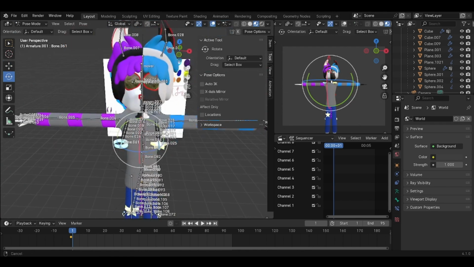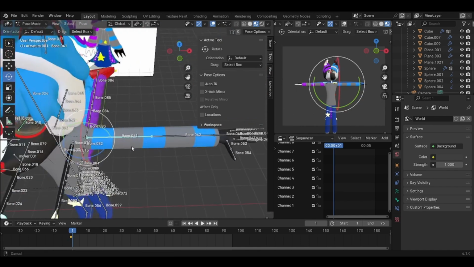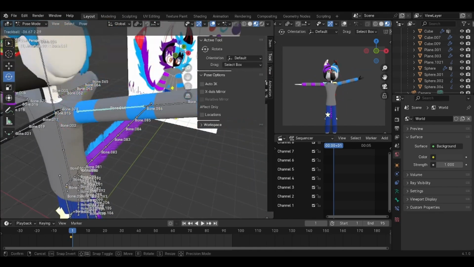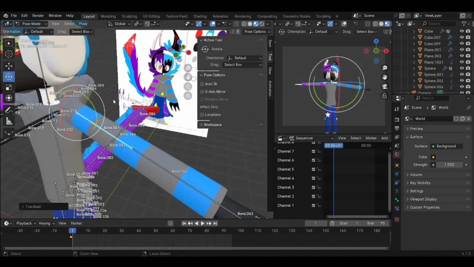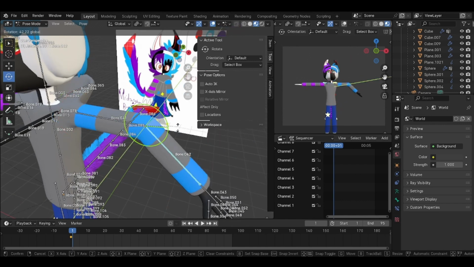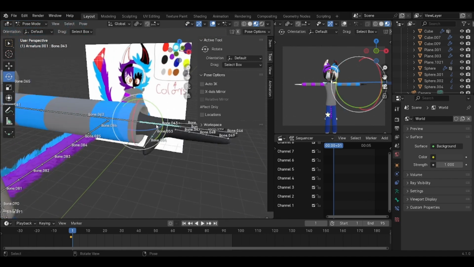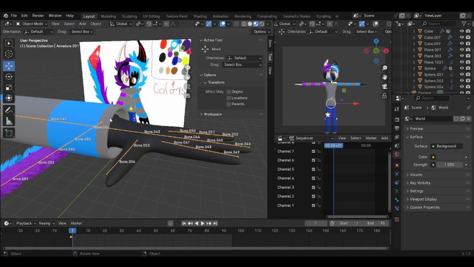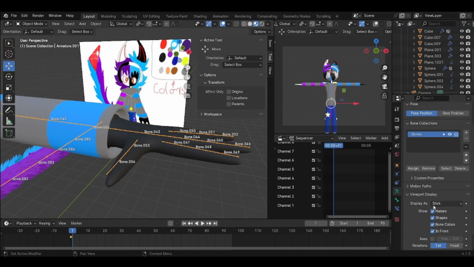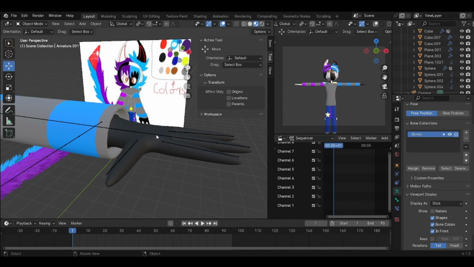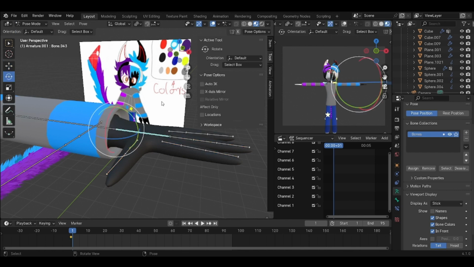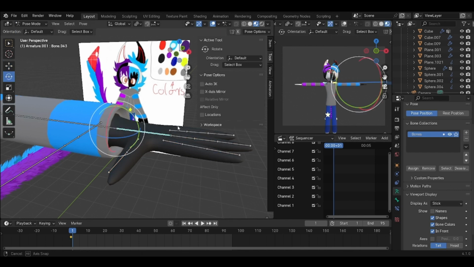Okay, the arms, it's like a normal arm, okay? It's literally just a normal arm. Nothing new, okay? Oh, I will admit, I did have to fix something in the middle of editing, recording. Just ignore that.